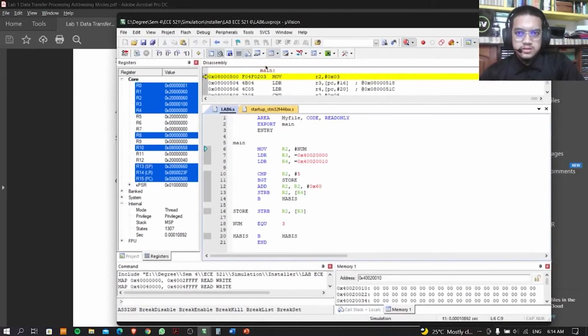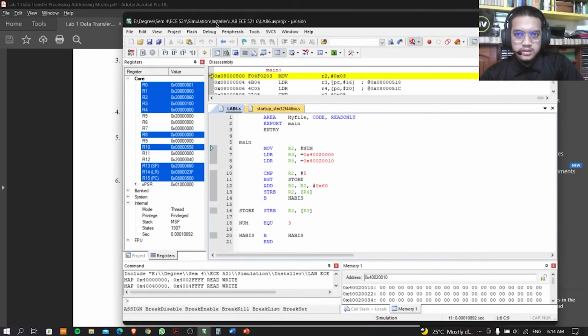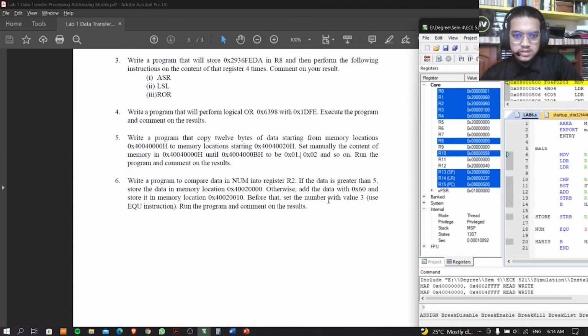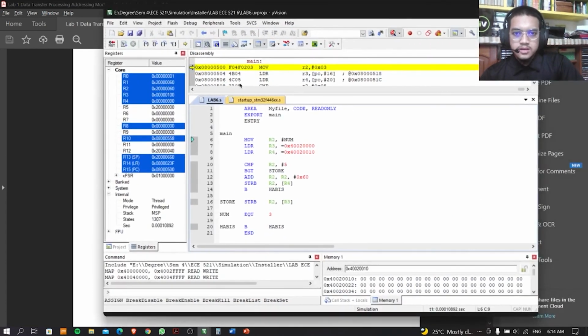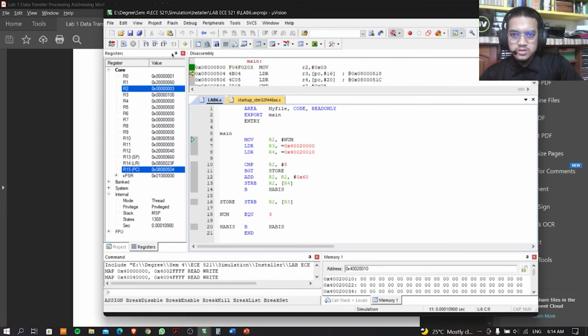So this is num, and num is set with the value 3 using the EQU instruction. Num equals 3. So it wants to save register 2 equal to num, which is 3. So R2 is 3.